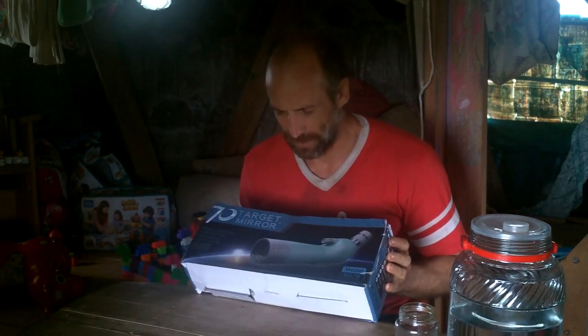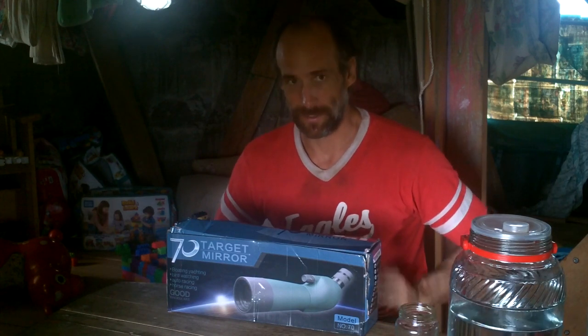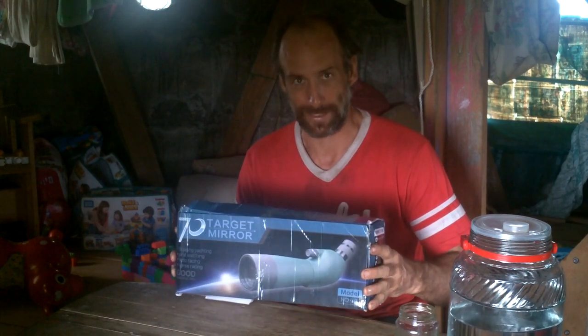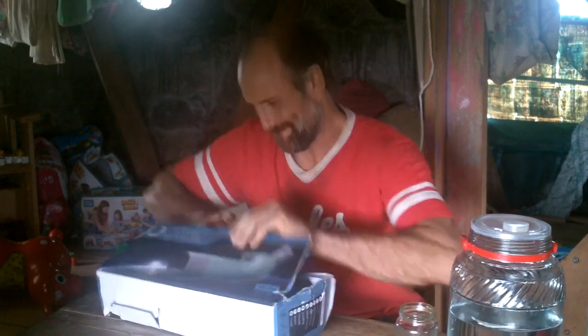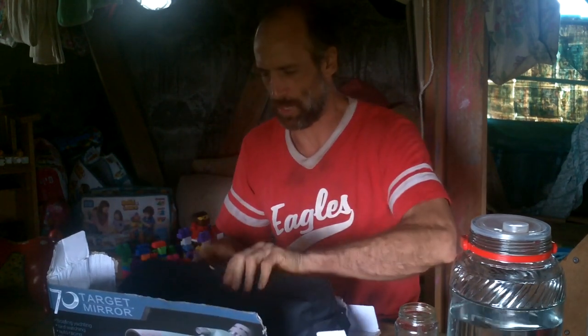I often find myself out on a boat and the nearest stuff to me is miles away. I have some binoculars but they don't have enough magnification to see real far, so I went online and found this on the Banggood website. I went there because those guys sent me some nice walkie-talkies, and I asked if they could send me one of these for free — and they said yeah. So anyway, here it is.